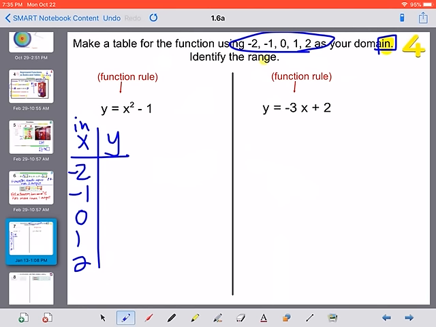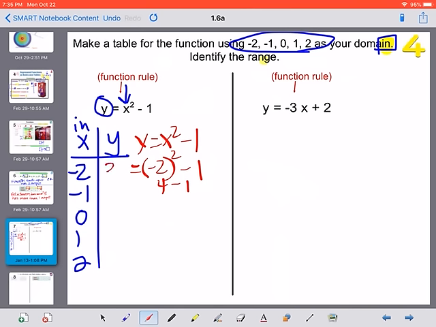So if we plug those in for X here, we should be able to figure out what is Y. So right now we have -2. I'm just taking our equation here, y equals x squared minus 1, and plugging in these numbers for x. So we have -2 squared minus 1. We need to figure out what is y then. Well, -2 times -2 is 4, and 4 minus 1 is 3. So we put in a -2 and we got out 3.